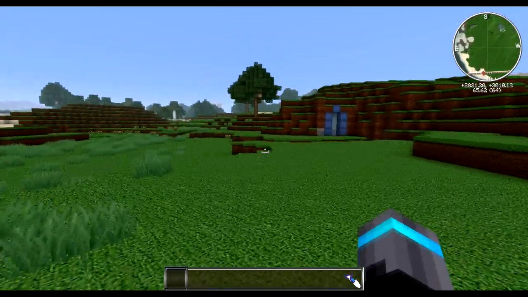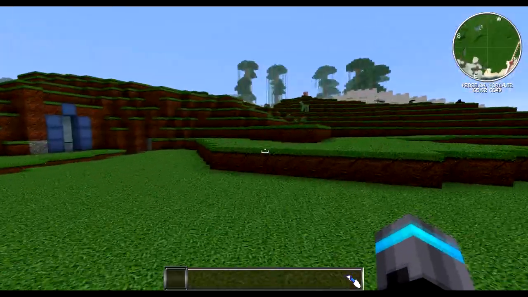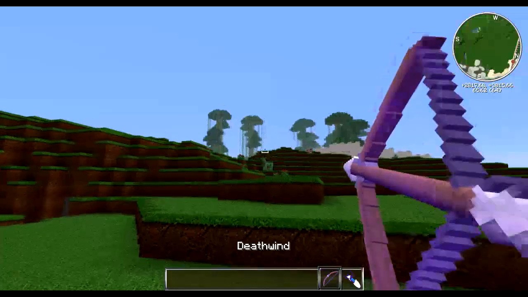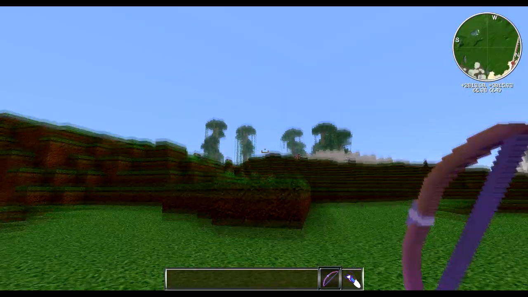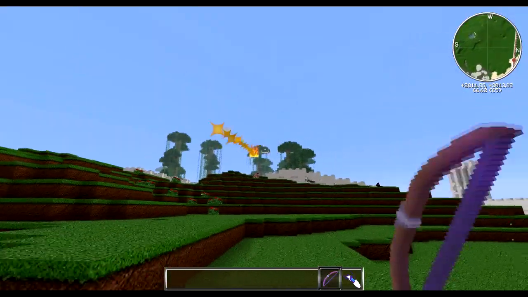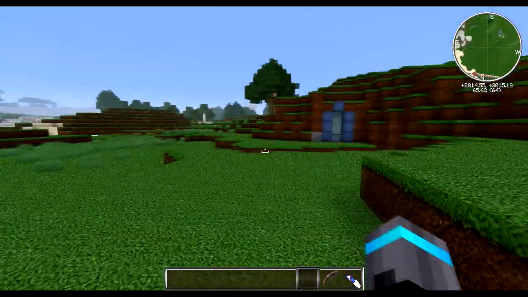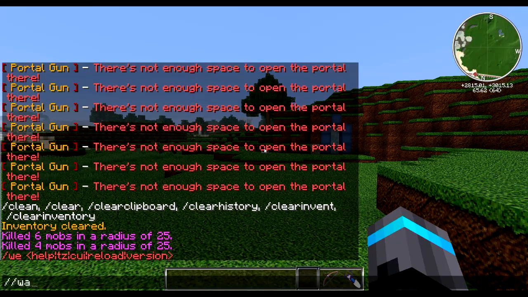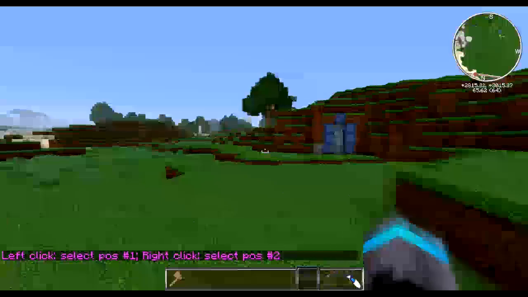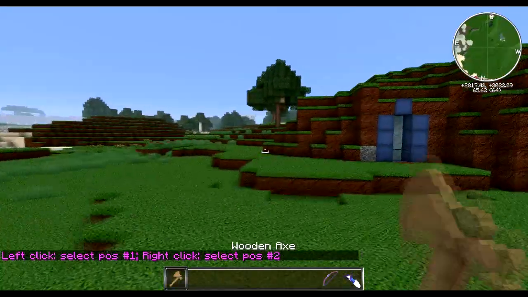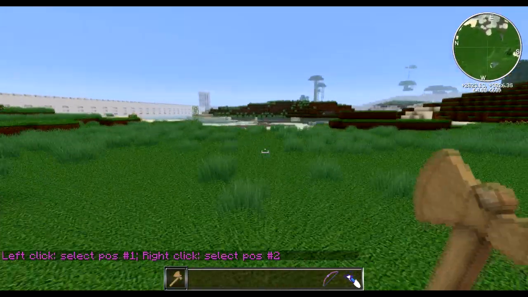Now, let's go ahead and get ourselves the WorldEdit tool called the Wand. The Wand, you can adjust it in the configuration to any tool you like, but it's famous for being the wooden axe. So let's do //wand, and it says left click, select position number 1, right click, select position number 2, and you see I have the axe.